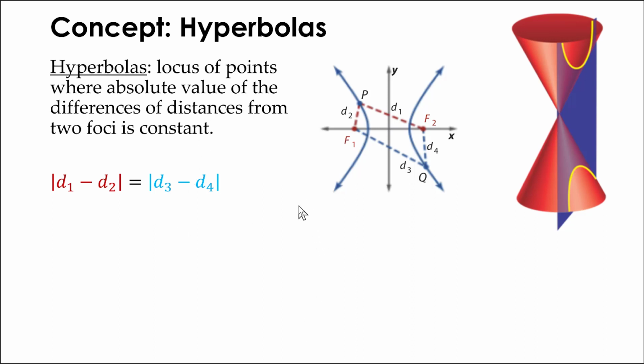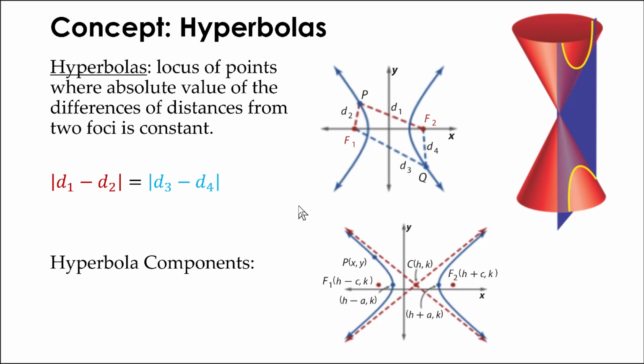We have a bunch of components of our hyperbolas. We've got our center. Our center now is going to be the center of these slant asymptotes, which we've seen before, but that's going to be the center now of our hyperbolas. We have our vertices here. If you were to cut this in half at the center, you might see this as a parabola with a vertex right here, but now we just have these two curves, so we have two vertices now. We've got our foci, F1 and F2, those are both our foci. And then we've got our curve.